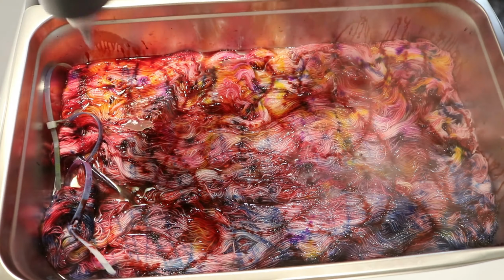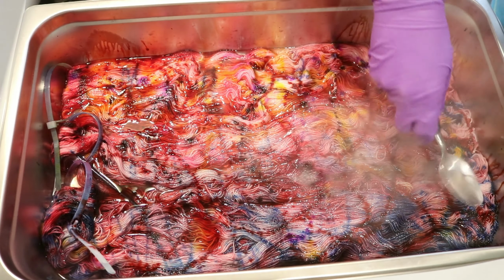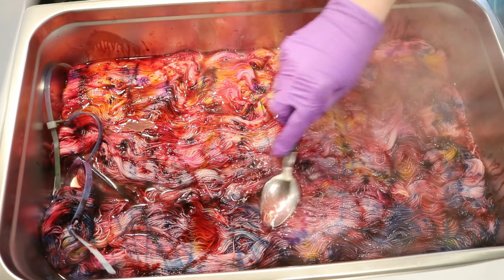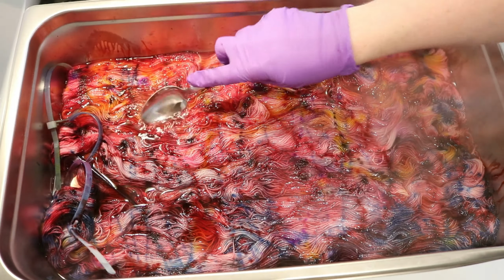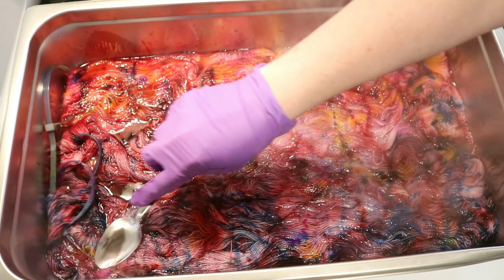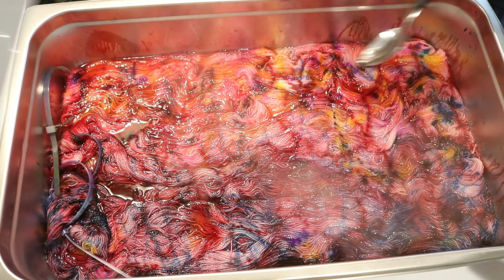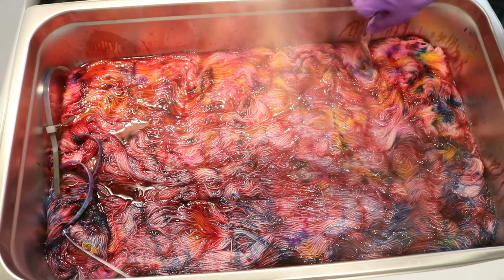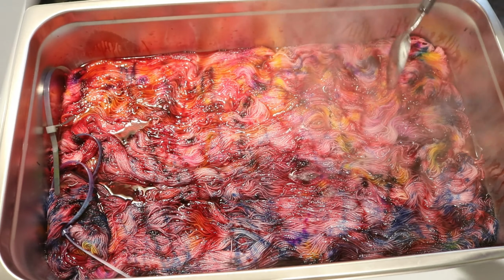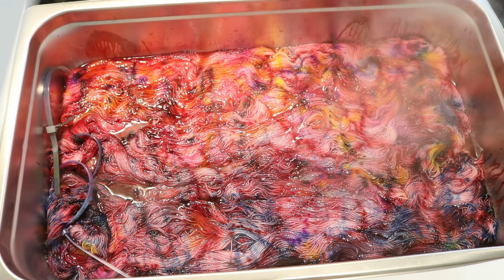But I think that what I forgot when I was starting this was that this kind of technique gives wonderful watercolored effects. It gives beautiful layered effects. But overall, those effects from the layering give us different undertones. And therefore, those are undertones, but overall there's a lot of consistency that you see in the color on top. And so I think that once I have these wound into mini skeins, maybe we'll see something that feels a little bit more dramatic. But right now what we've got is pretty subtle.